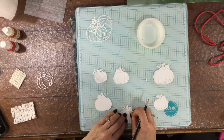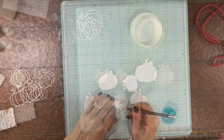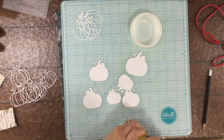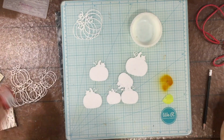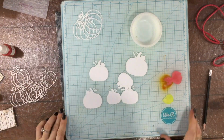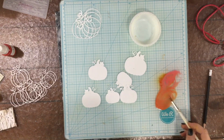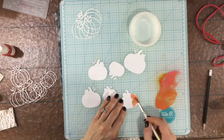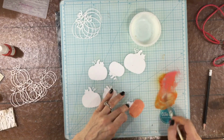So now I'm going to work on some pumpkins. I used the cut file from the October kit, and I cut out a whole bunch of pumpkins in a whole bunch of different sizes. I also cut out a solid backing for each of the cut files, and that way I could paint those and then layer the cut file on top of them, and then I would have some pumpkins for my layout.